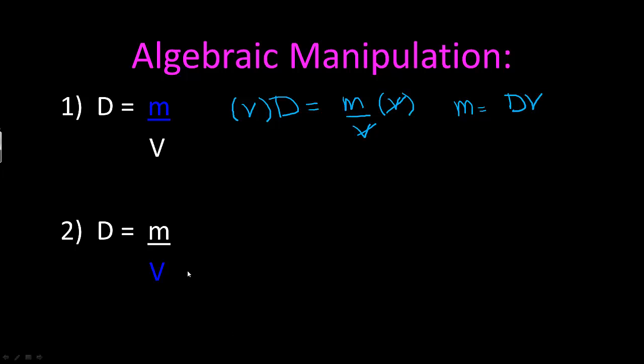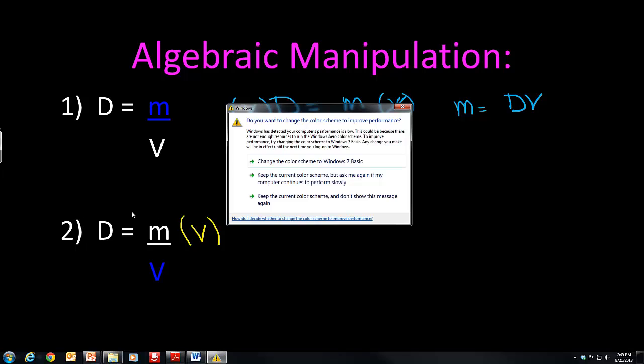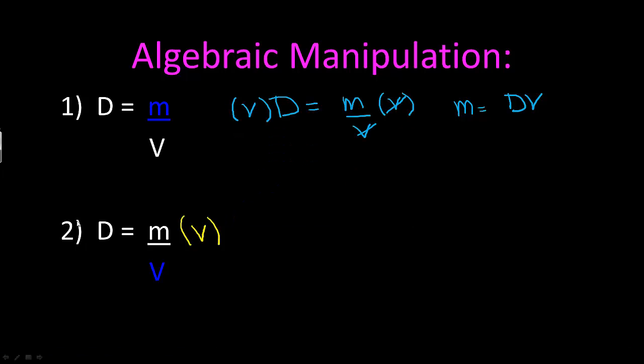On this side, we need to solve for v. So we need to get v all by itself, so we need to get rid of the m. But we also need to get v on top, and in order to get v on top, we do the opposite of what's happening to it. So it's m divided by v, and we need to get v on top, so we're going to multiply both sides by v. These v's go away because v divided by v is 1, and we've got d times v is equal to m. Looks a lot like this formula up here.